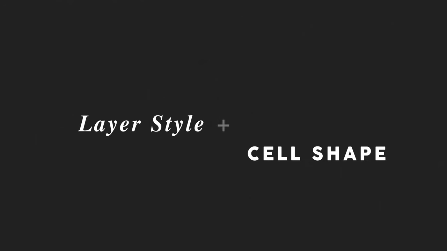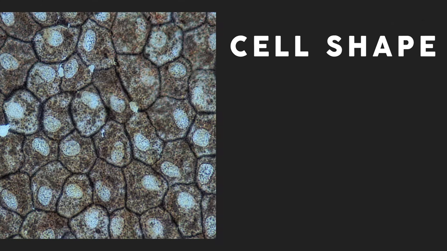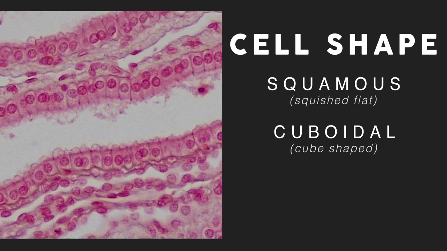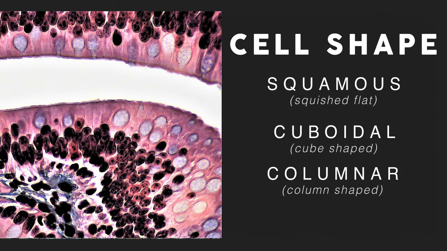The organization of epithelial cells gives us our classification system. We name the layer style followed by the cell shape. First up are squamous cells, which are squished flat like pancakes — they have a squishy, oval-shaped nucleus and not a whole lot of organelles. We also have cuboidal, or cube-shaped epithelium, which typically have large round nuclei and plenty of organelles. They can also be columnar, or column-shaped. A lot of those specialized epithelial cells like mucus-secreting cells are columnar.